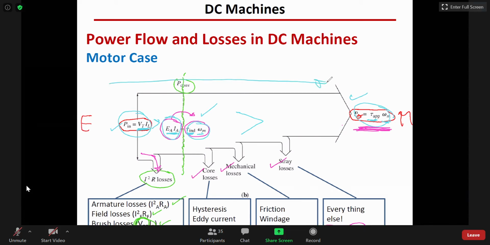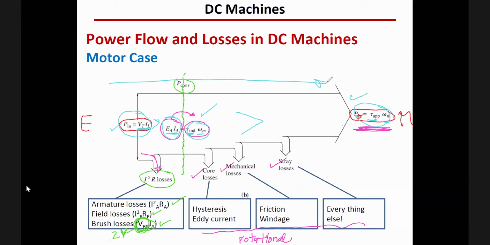Any other questions? Yes, doctor, the torque induced, is it in the shaft or where exactly? Yes, any mechanical action is in the shaft. But how would we lose the torque if it's already in the shaft? Well, this is what you see as an output from the shaft. This is more of a theoretical quantity, as I mentioned, before the losses. If you don't have any losses, both of them will be equal. But because you have losses, this is what you see at the output. This is a theoretical quantity. Okay.